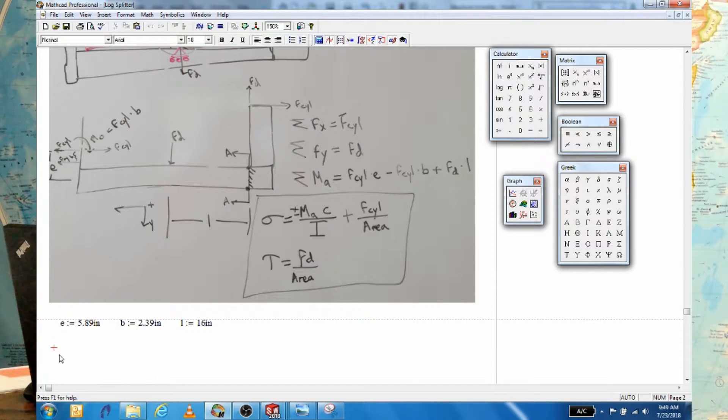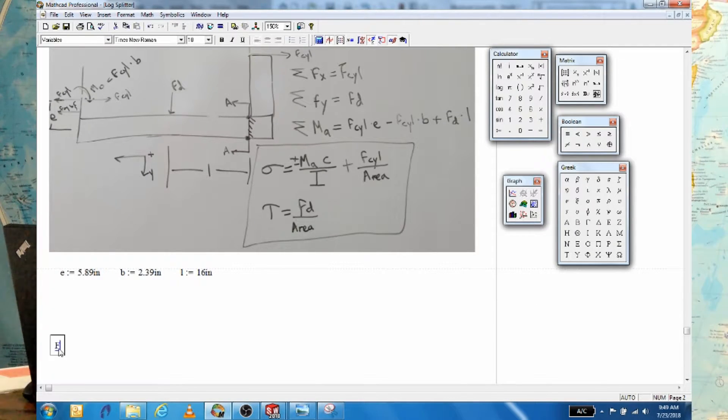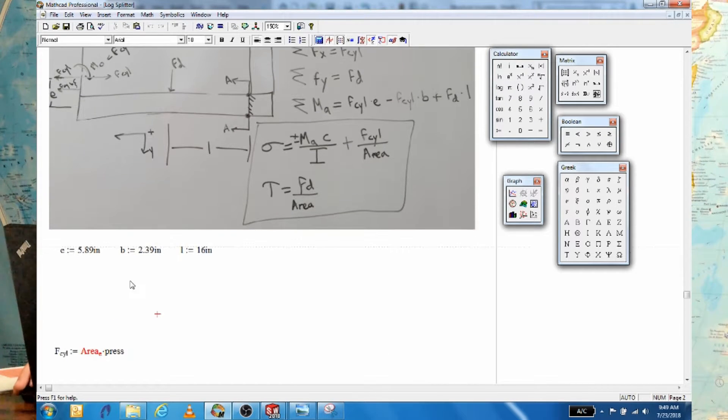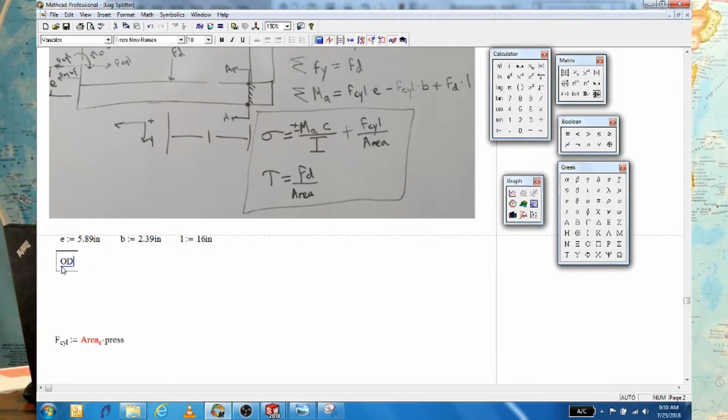So we know our working pressure. Well let's go in and calculate our force of the cylinder. So let's just put in our basic equation. So the force of the cylinder is the area extending times our pressure. And obviously it doesn't know either of those terms yet. Let's set those up. So what we do know is the OD of our cylinder is 4.75 inches. And that's not labeled anywhere, I just put that. And our rod is equal to 2 inches. So how do we find a bore? That's a good question.